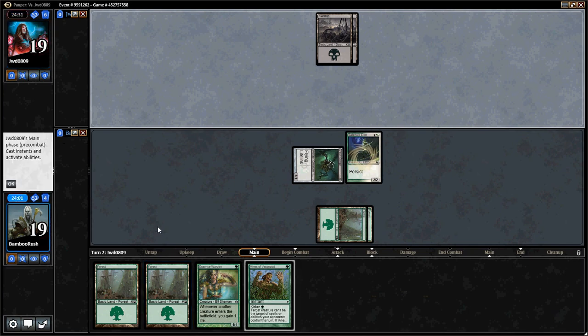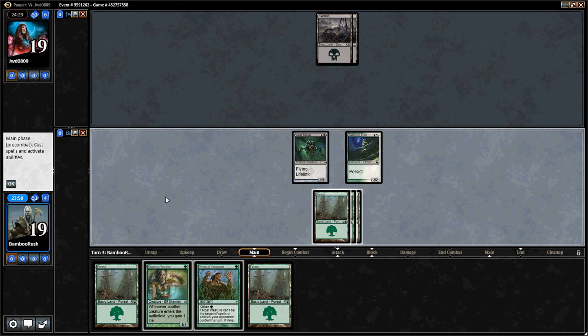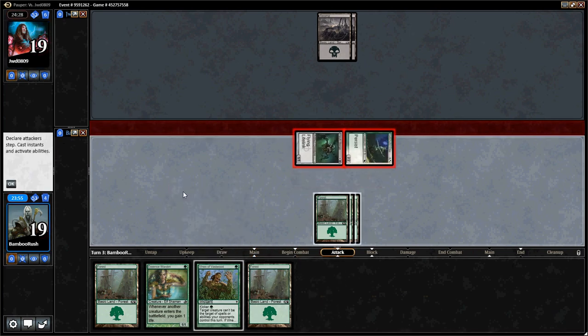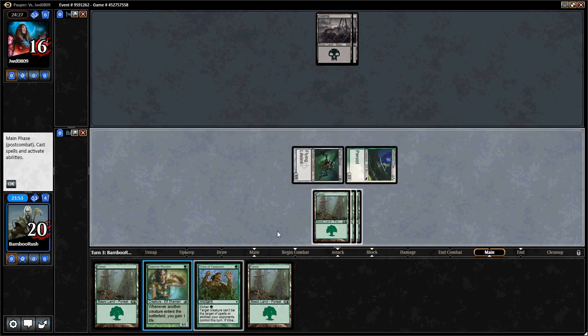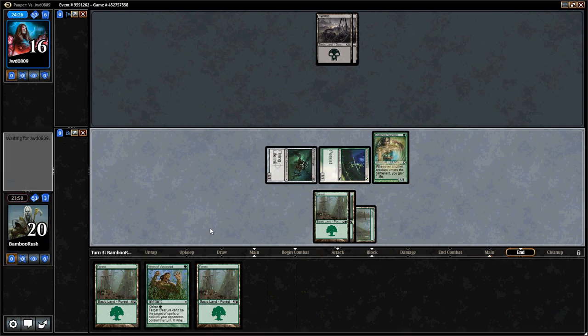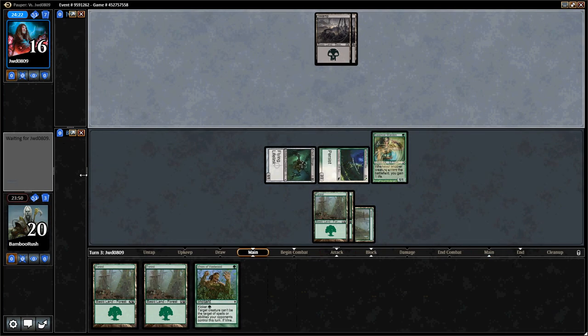Yeah, he's mono black. That's not going to be good for us. But now potentially we can eat up a removal spell with Vines. I'm just going to keep on pushing here. We have way too many lands. I mean, we really need to not draw another land for the rest of the game.